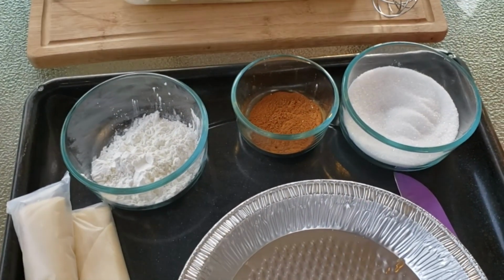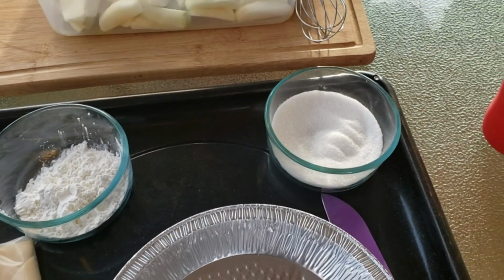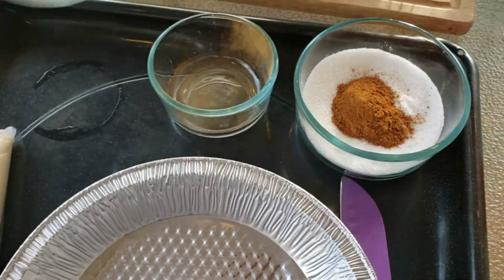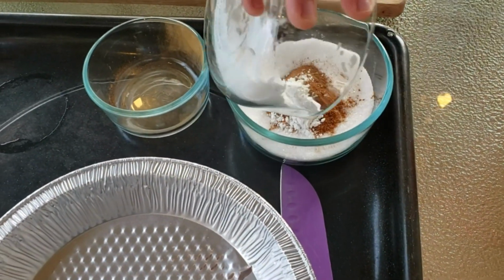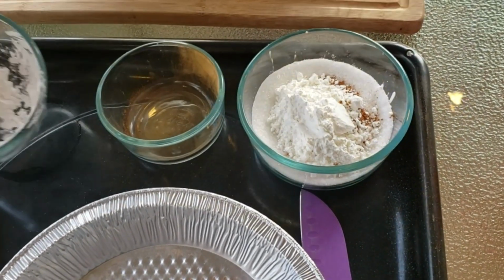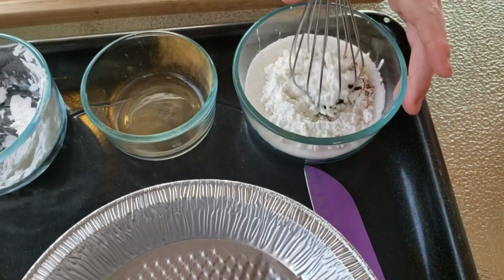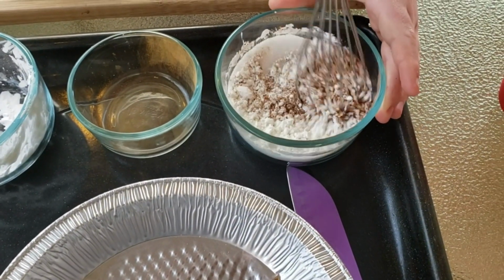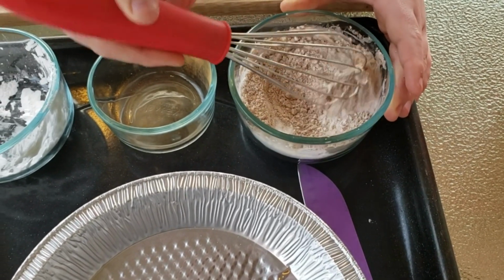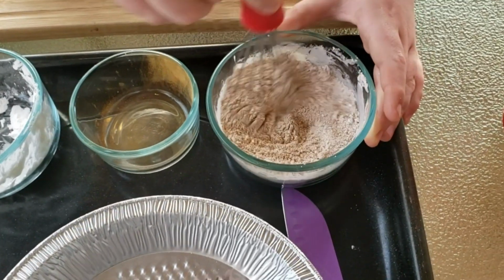Junebug, you want to do the honors for us? So what we're going to do is we're going to go ahead and dump the cinnamon over here in the sugar. And we're going to dump the cornstarch in the cinnamon and sugar. Get it all in there. There you go. All right, let's get it all mixed up good together. Mix it really good. You want to make sure it gets all good, and then we're going to take it and coat all them apples in this.